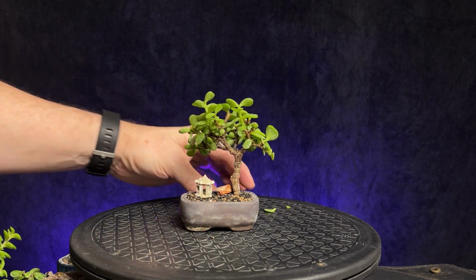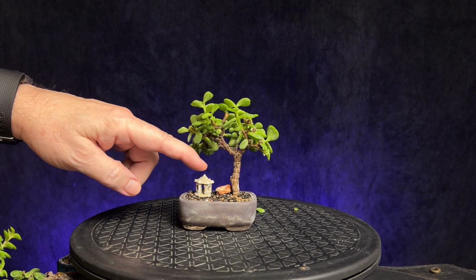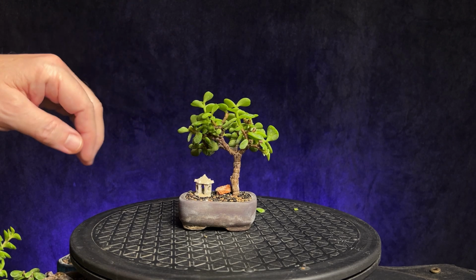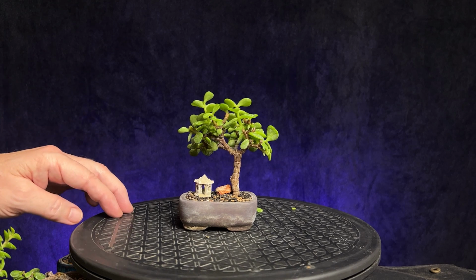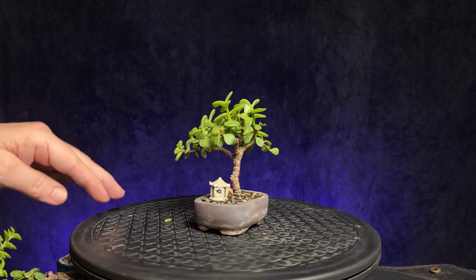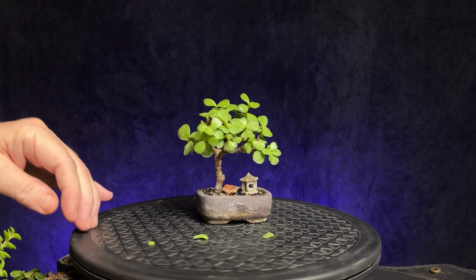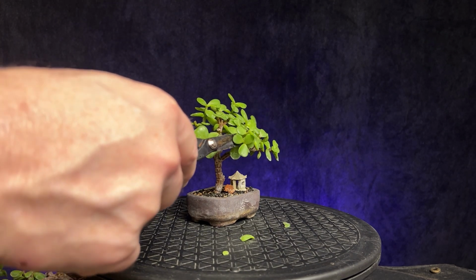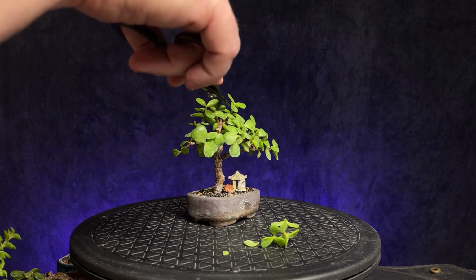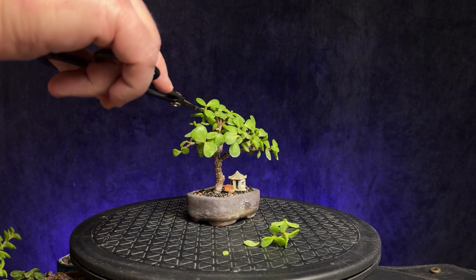Next up is kind of an upright style, kind of a penjing landscape. I've got a little hut here, a rock, and I'm just trying to keep this to where it grows a canopy over the little hut. But again, as you can tell, if you look at this side compared to this side, this side was facing the sun, so you can tell all the leaves are facing that way. So it definitely got really vigorous over there. But we'll just prune some of these back and then set it back outside for now.